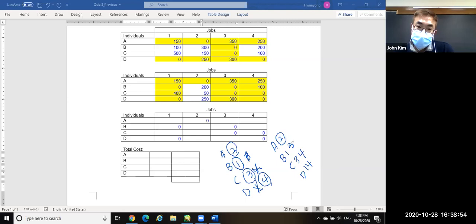If you assign 3, then the others are not available, like this. So you can assign maybe A to 1, C to 3, D to 4, or A to 2, D to 3, C to 4, D to 1.